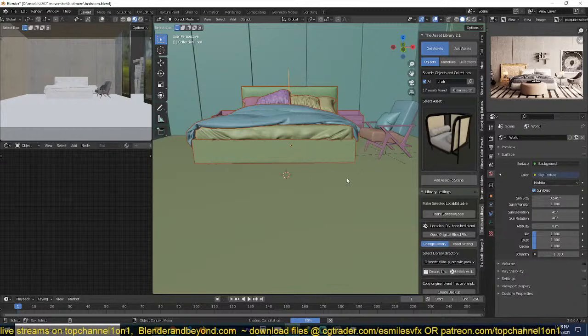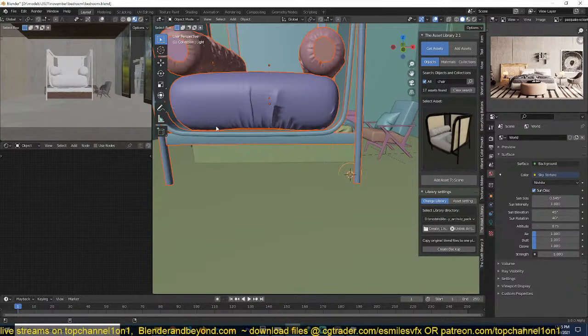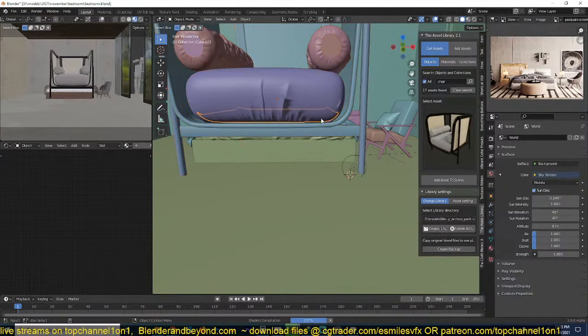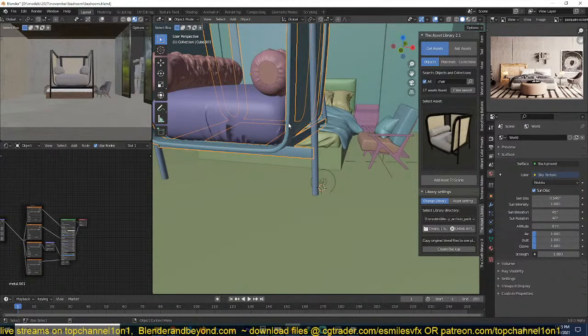Maybe add this. For some reason, this chair has a light in its collection. Let's see if we can undo this.